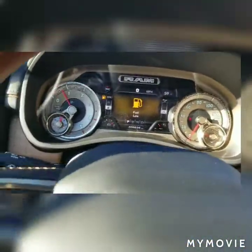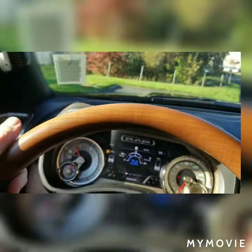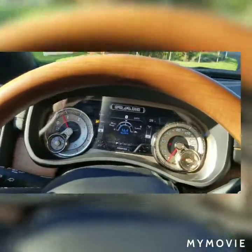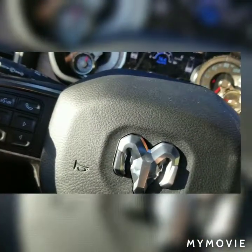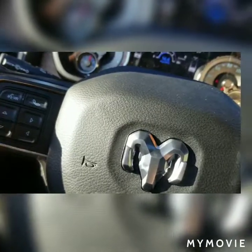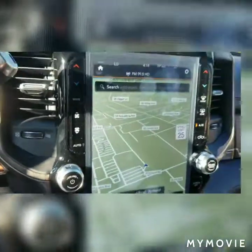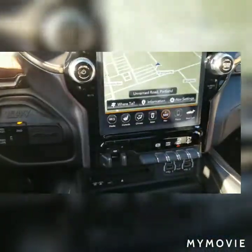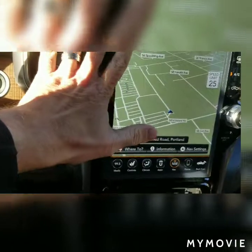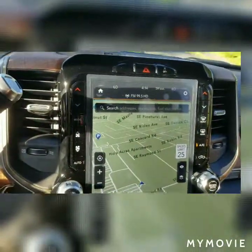Real quick — the dash and the steering wheel, you get the wood grain steering wheel. Look how pretty this is, it's really beautiful. And you're going to have your voice recognition right here so you can talk to your car — you can make phone calls, you can do a lot of stuff. Here's the tipper right here — besides us and Tesla, who has a screen this big? Look at this 12-inch screen. Look at that navigation — I don't think you can ever get lost with that screen.